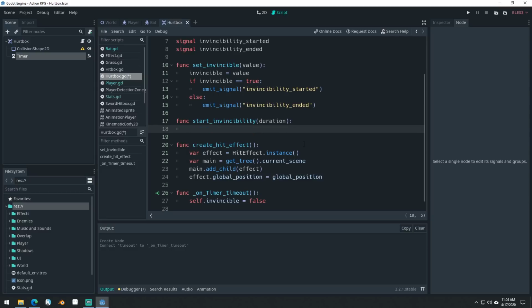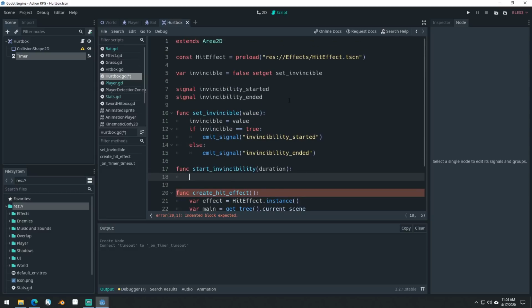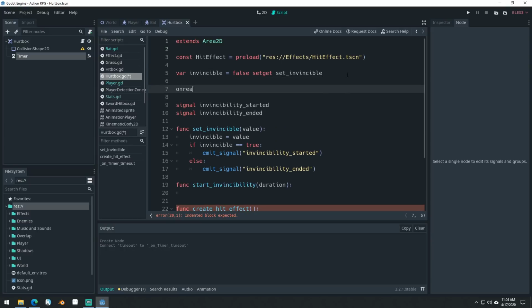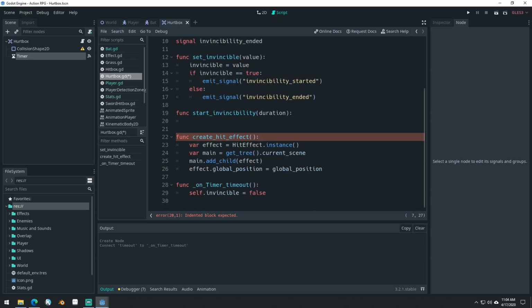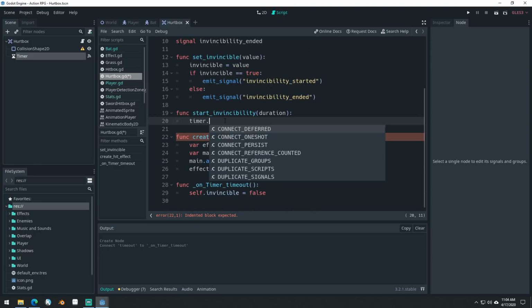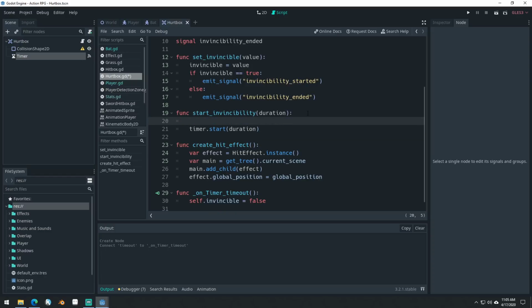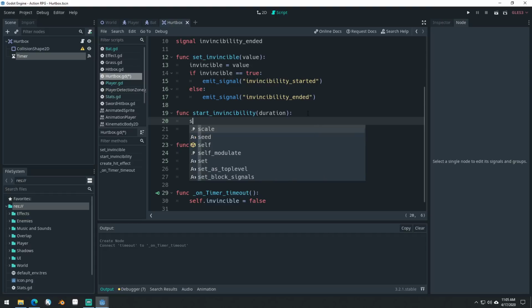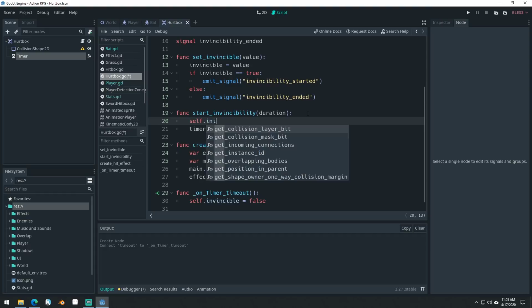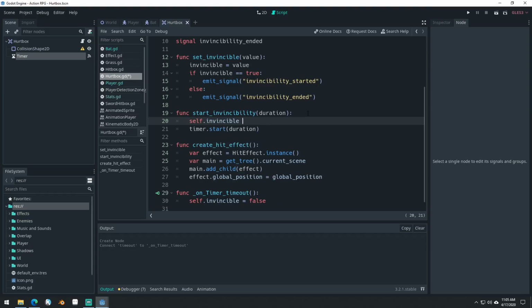We'll get access to our timer up here: onready var timer equals timer. And we'll just say timer.start duration. And we'll set our invincibility: self.invincible equals true.